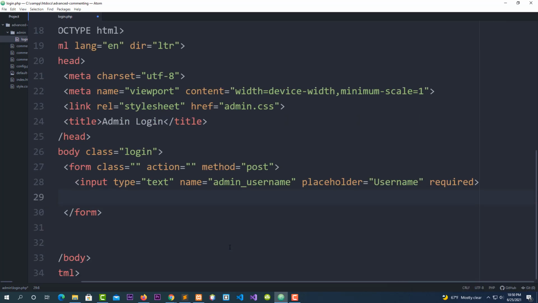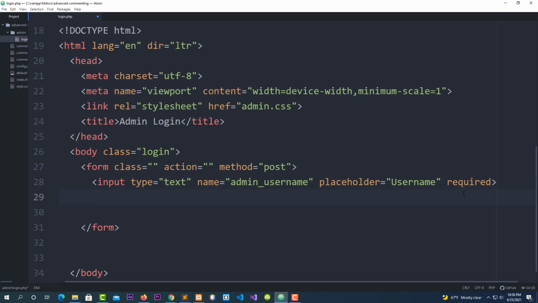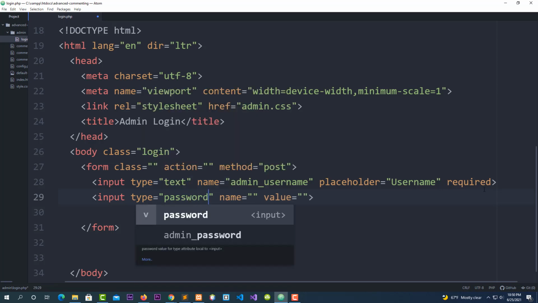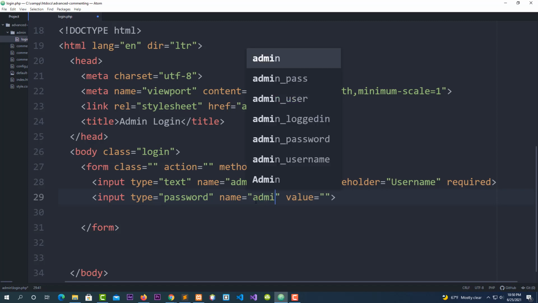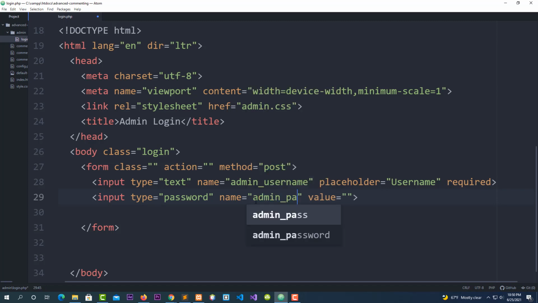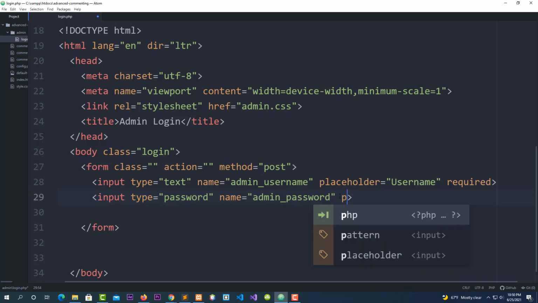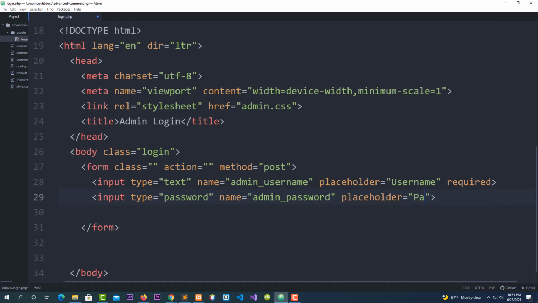I want to go to the next line and create a second input. At this time, input type for the password. Input type password, name admin underscore password. Placeholder password.